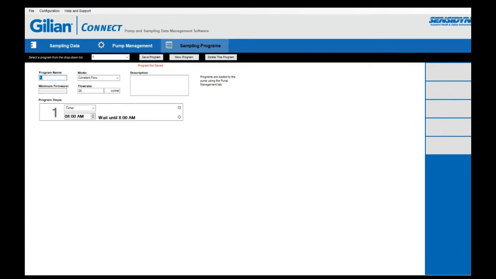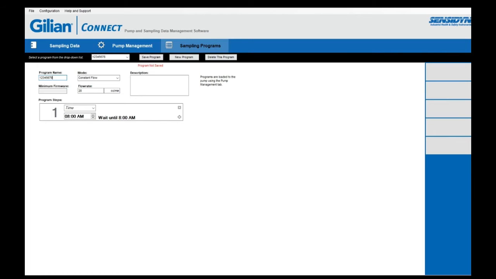This gives you the ability to actually type in any program name, but you are limited to the number of characters. Eight characters is the maximum program name that can be entered.